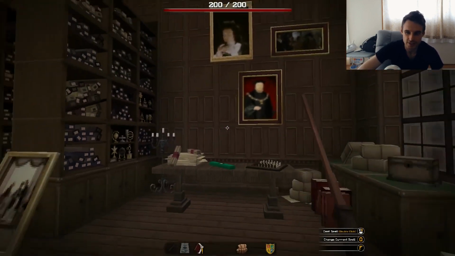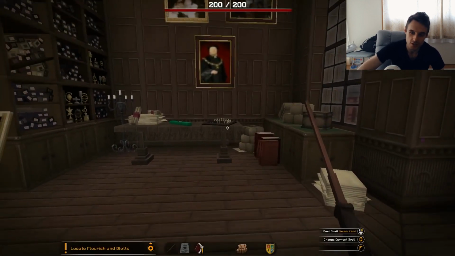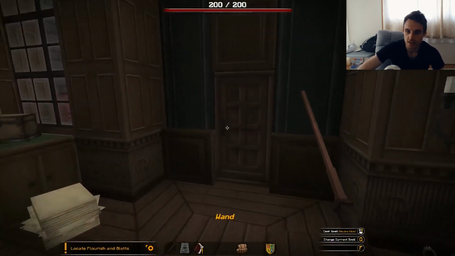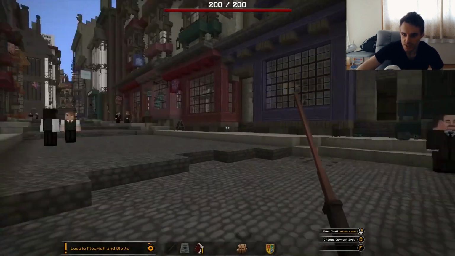In the original video, they do pause for all the dialogue, so you get a chance to read it all. You can just pause the video, go back and pause it to see all the dialogue. I just skipped through the lengthy time so you guys can watch it as you want. Alright, so we got our wand.